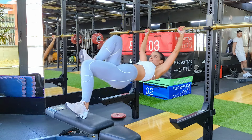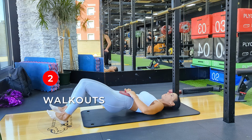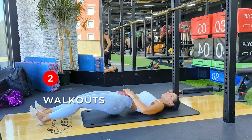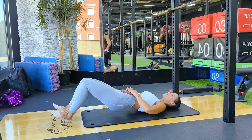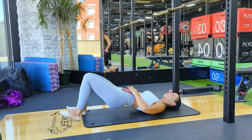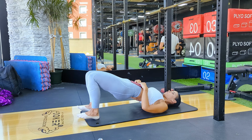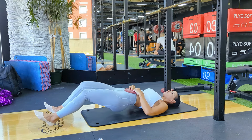Next up, we have walkouts. Walkouts are certainly not going to be a crowd favorite, but the main benefit of this exercise is that you can do it literally anywhere. You literally just walk out, as you can see in the video, on your heels, taking tiny baby steps. You can do this again with the hips down low, which is a bit easier, or as you can see here, with the hips held high, which is much more difficult for the same reasons as for the hanging leg curls.